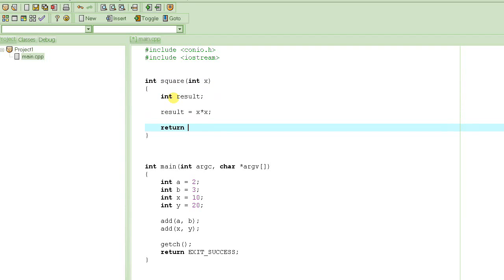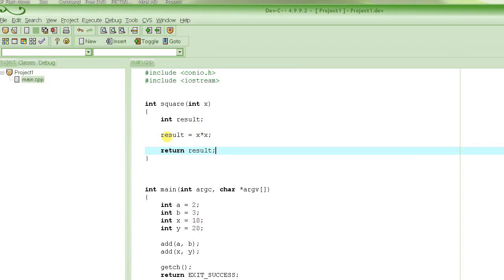After return, you have to basically write the variable name. And what is the variable name, or the value, which you want to return back? It's the result. So we are going to say return result. So whatever we computed in this statement, we will basically be taking that value and returning it by its name. This is called returning by name.